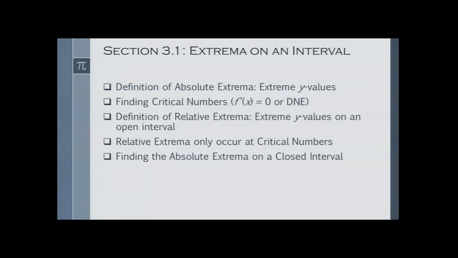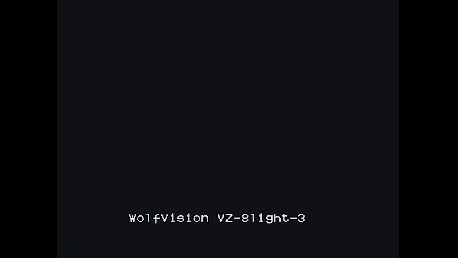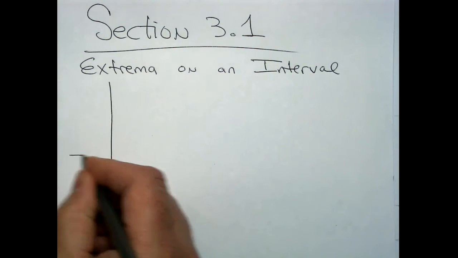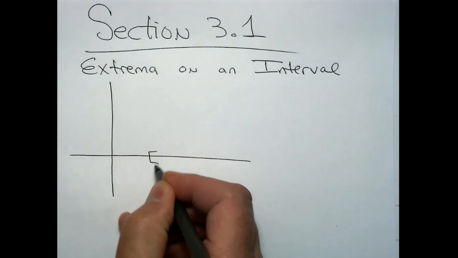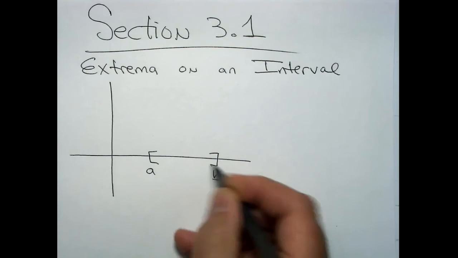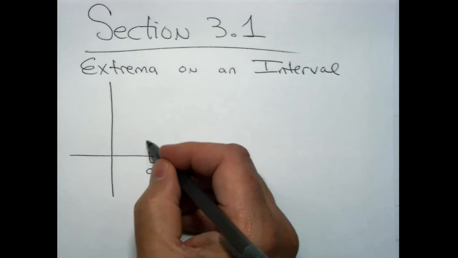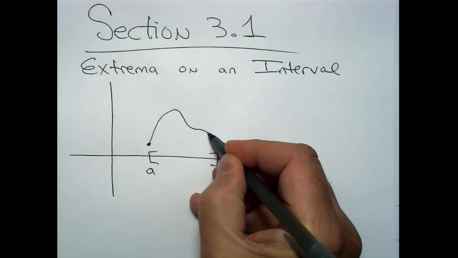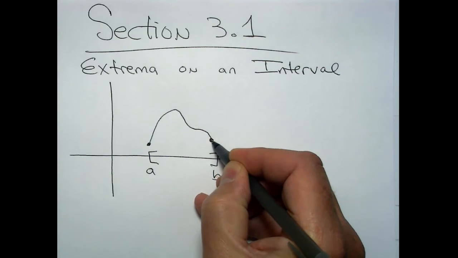So let's first look at a closed interval in which the endpoints are included, and let's see if we can determine where you might encounter these absolute high y values. I'm going to draw a function here, and I'm really only concerned with this function on some interval from a to b. So I won't even draw the rest of the function. We'll just draw a point here and maybe a point here over at b.